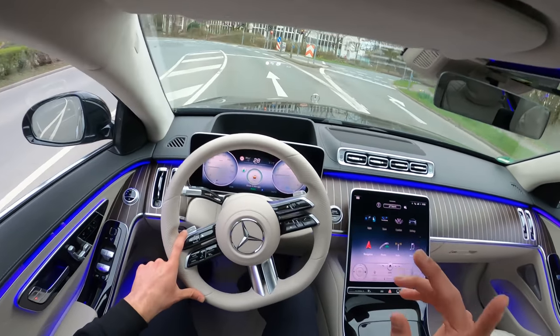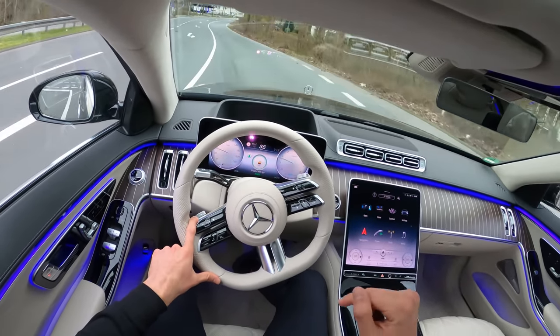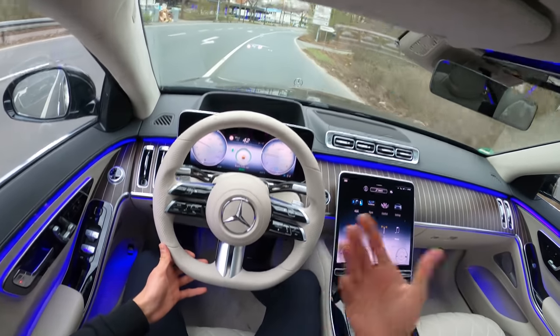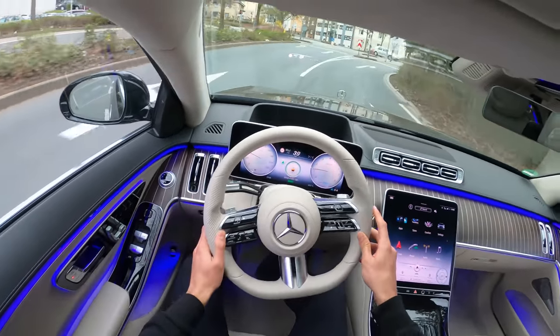It's not. The only thing I was referring to was the turning circle of the S-Class. It's so much shorter. It feels like driving an A-Class, but it's not. I was just referring to the turning circle at that point.